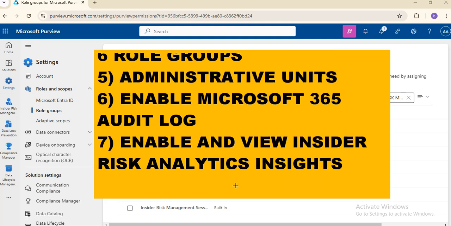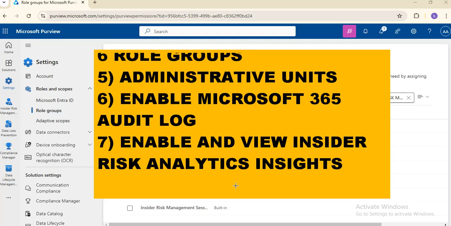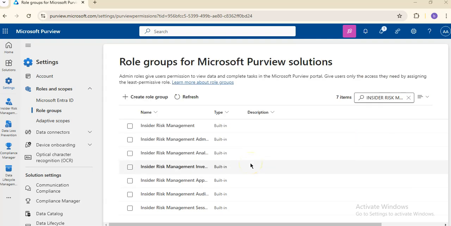If you enable insider risk management analytics, you can scan for potential insider risk before creating policies, and you can receive real-time recommendations for indicator threshold settings. How you enable the insider risk analytics, I'll just show you.